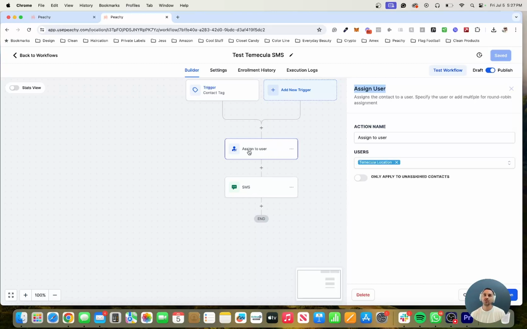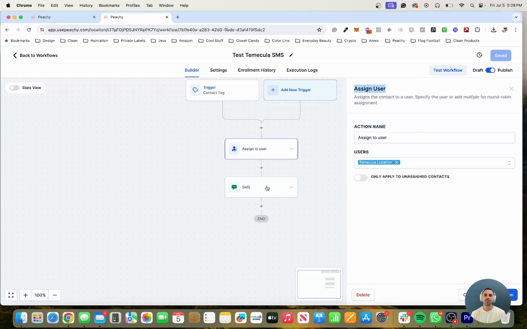So if this assigned user doesn't have a phone number associated with it, it's going to just be the default number. So it's going to be our 480 number, which we don't want to have happen. We want all of our California Temecula location people, all of the leads, all of the clients to get it from the 951 number. So it looks like to them, oh, hey, this is a local company sending me a local message. Even though we are having our VAs do all of our customer service for us, they're still getting hands down the best customer service. But now it looks like it's a lot more trustworthy because they're getting it from a local phone number.